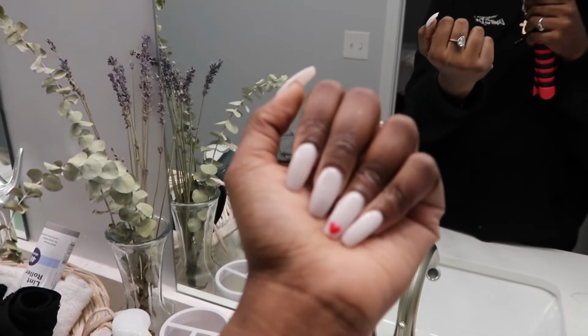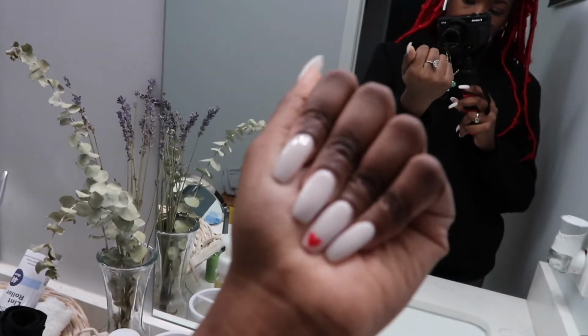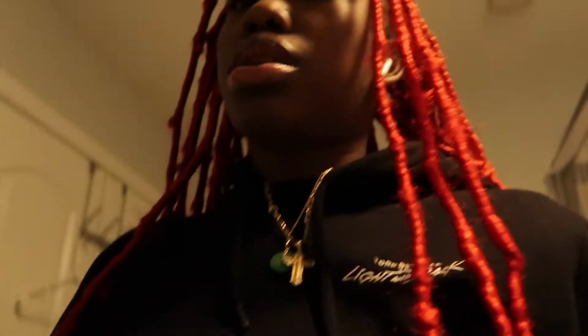Well, I got my nails done, y'all. Do I like them? No. It's like once you go to a nail tech, you can't go to the nail salon because they just don't hit right. I didn't go to my nail tech because I didn't plan on getting my nails done. My toes done too. I could go get my toes done from the nail salon and it won't be a problem. But I didn't plan on getting my nails done, so when I got them, I was like, you know what, I'll just get them done. I got them done and I don't like them.